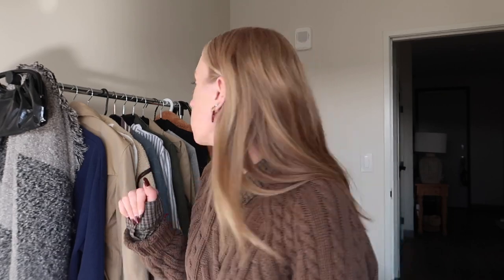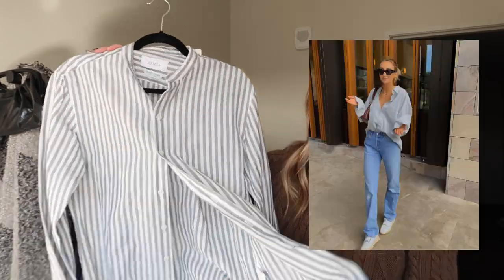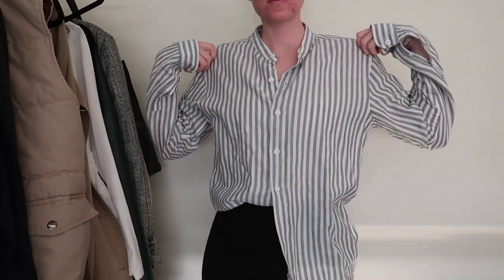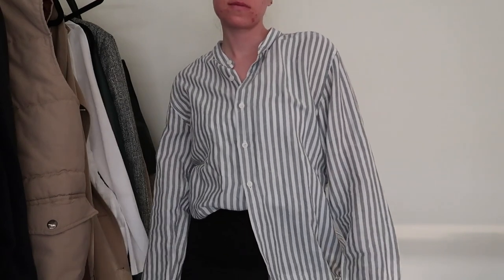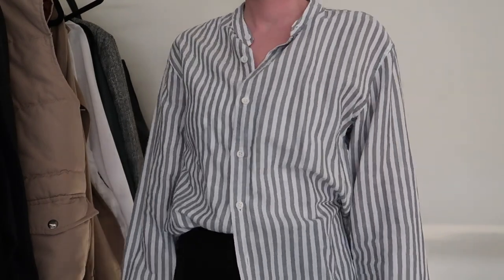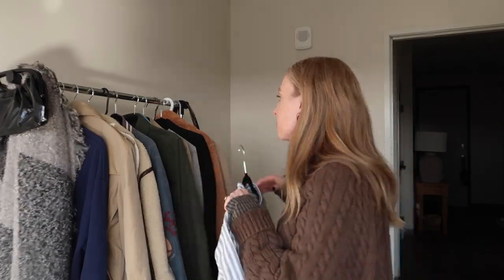This next item is a great example of that tip. It's a linen shirt from the men's section — gray and white stripes. I wasn't sure I'd wear it right now, but it was 99 cents, originally $5.99. I thought it would be perfect in the summer or spring with white pants, jeans, shorts, or over a bathing suit. It's linen, so it has that beachy, summery feel. I probably wouldn't have spent six dollars on it since it'll sit in my closet until spring, but for 99 cents, I couldn't pass it up.